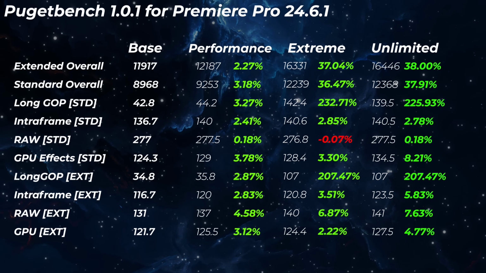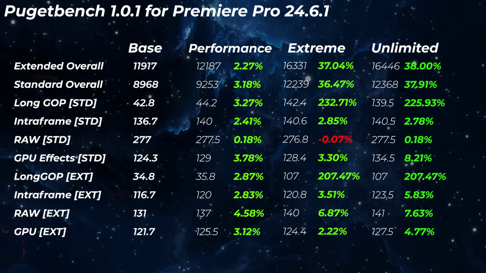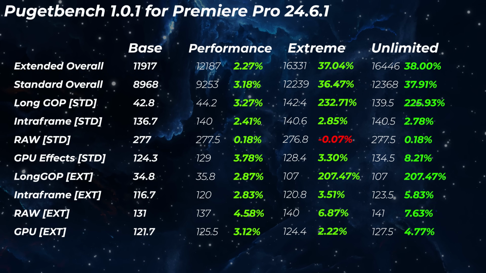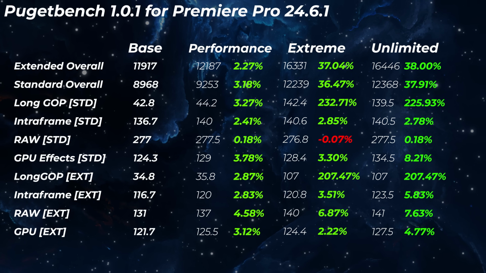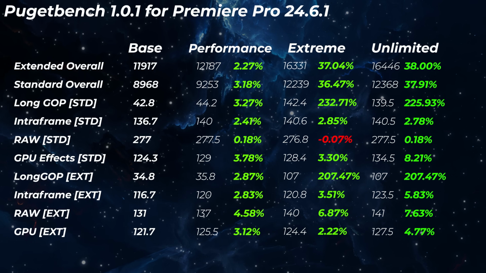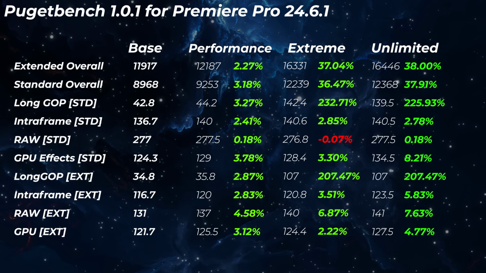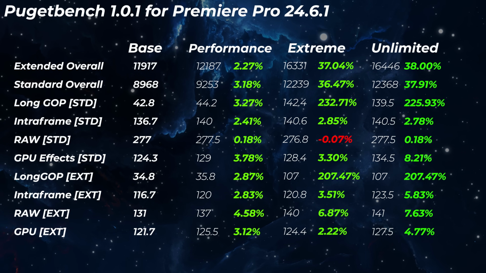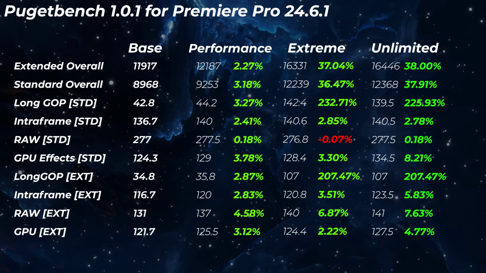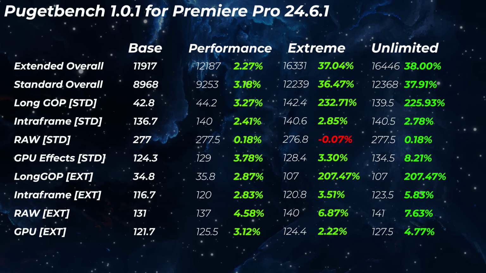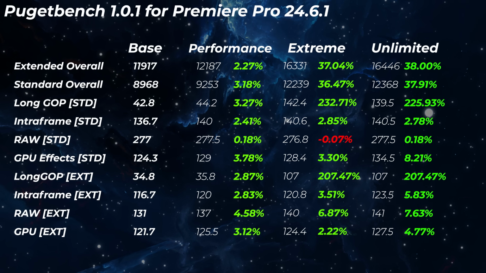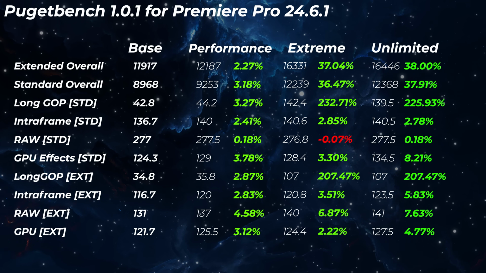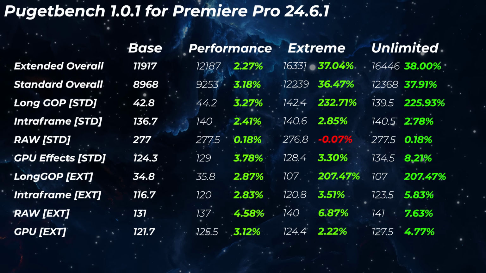In Premiere Pro, things might go a little bit differently. The performance mode is about 2 to 3% faster than the base model. It's not so different, but things start to get a little bit different when we go to the Extreme profile. The Extreme profile is 36% faster than the base model, and there's some interesting things happening there. Mostly the long GOP score is massively different, and I don't know if, on the base and performance profiles, the actual iGPU is really kicking in, or there's some driver instability on the lower profiles. But as you can see, the long GOP score is a ridiculous amount different.